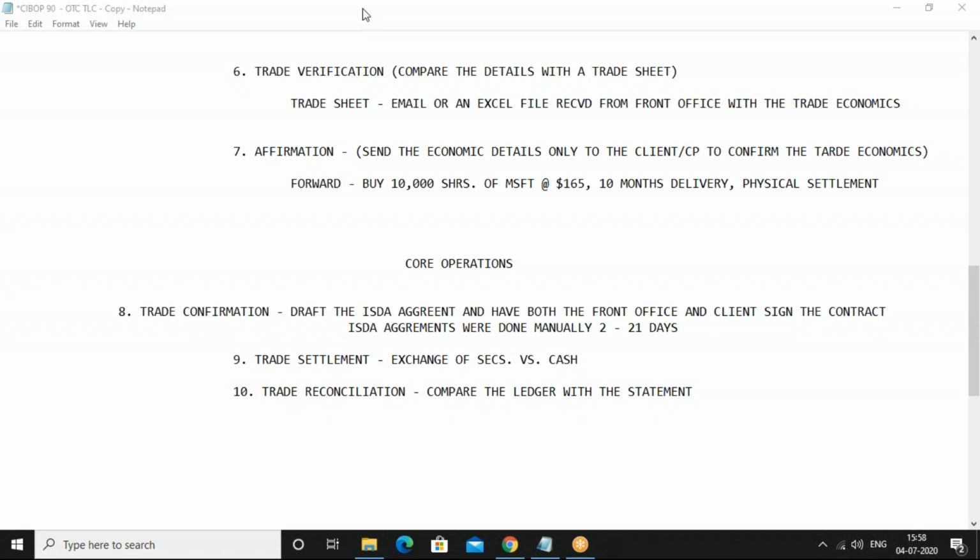Exactly, sir. Because there are rules and regulations on the exchange trade life cycle, you don't have that affirmation step. Think about it another way: if there is any discrepancy between client and broker, we both can go to the stock exchange to find out the details of the transaction. But in OTC, because it is bilateral, we have to do this affirmation step because one of us could have the wrong information.